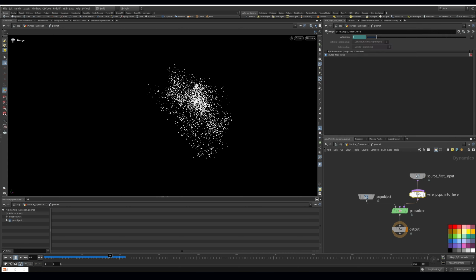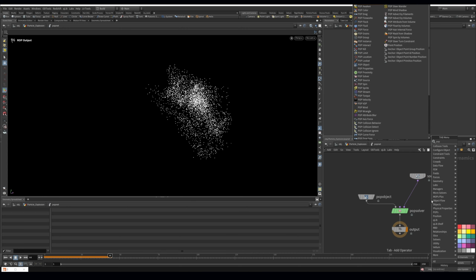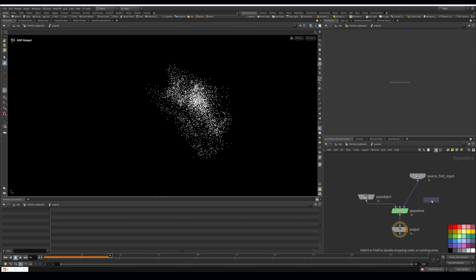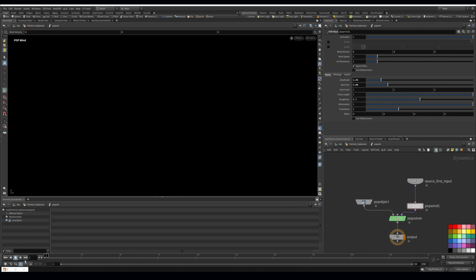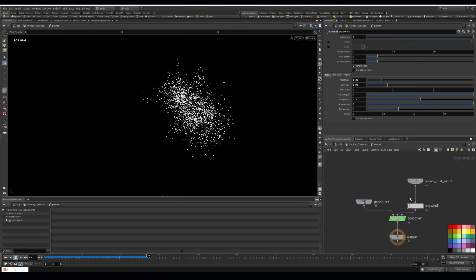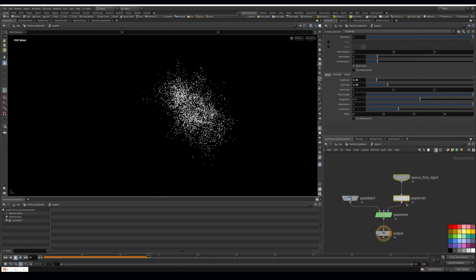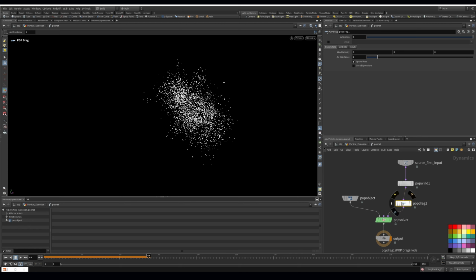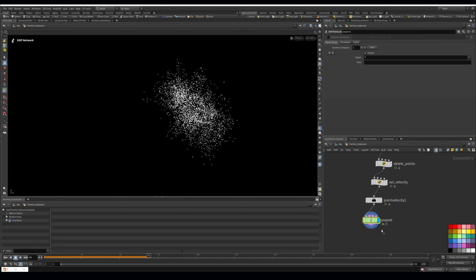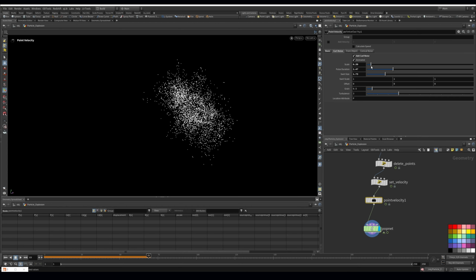So let's dive inside here, and we can add, as usual, some pop wind, just to give it a little bit of random motion, something like that. Probably be good. Yeah, so that feels pretty nice, pretty organic. Just maybe it's a little bit strong. We can also add some pop drag so that as these shoot out, they kind of just slow down. And let's give it a bit more. And then what we can do here, let's just turn this down.